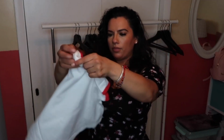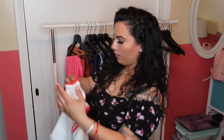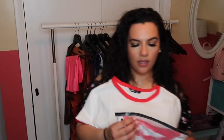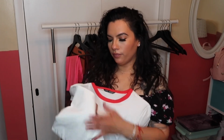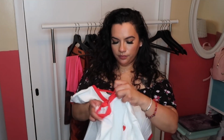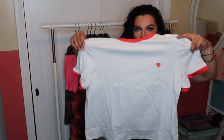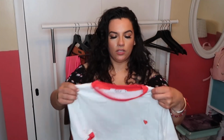This is the shirt that I chose. It's like a crop top. Red. And I got size XL because I didn't want it to be a super crop top, but it is. And then I got this one as well because I didn't know which one would have looked better for my Impala girl. Oh, this is a 0XL. I love the heart. That one's really short. I don't know.